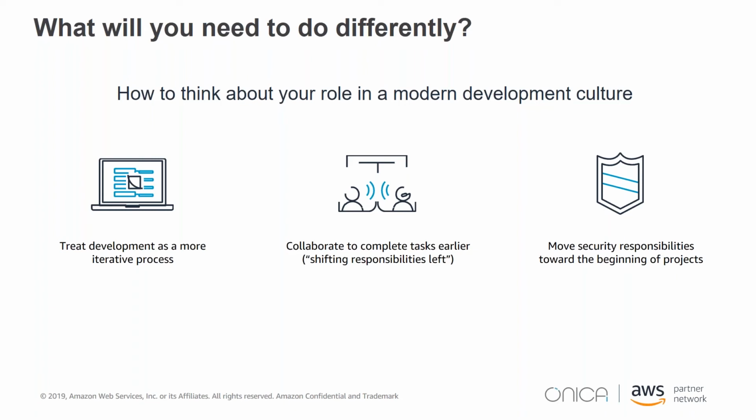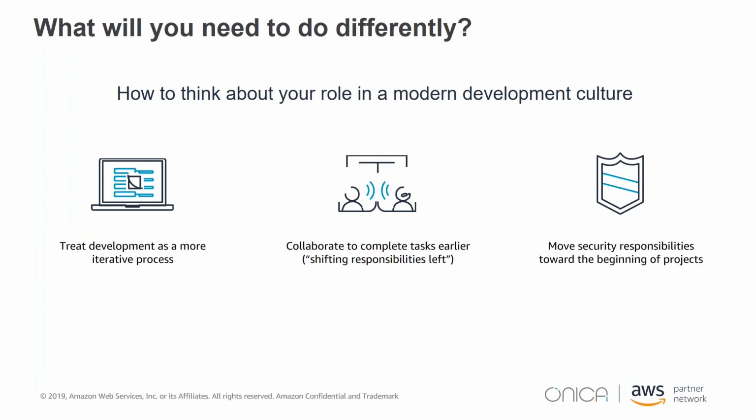So we call this shifting left. And the idea here is we want you to identify bugs sooner in the process. We want you to identify potential features sooner in the process while developers are working with each other and it's fresh and top of mind. So it's not a cycle of we write code, we get it off to testing, we push it out to production, and we wait and see over a longer period of time. We want to basically move things as close to that left side, that development side, as possible.